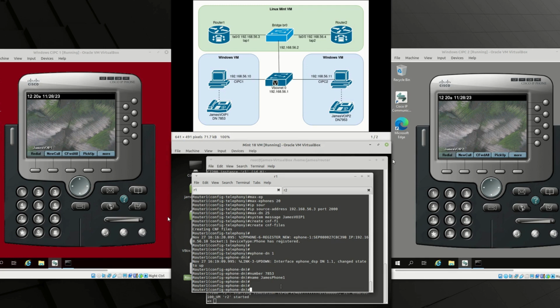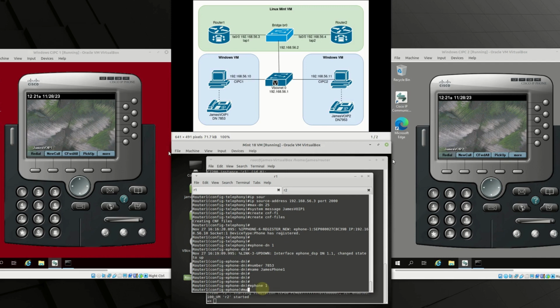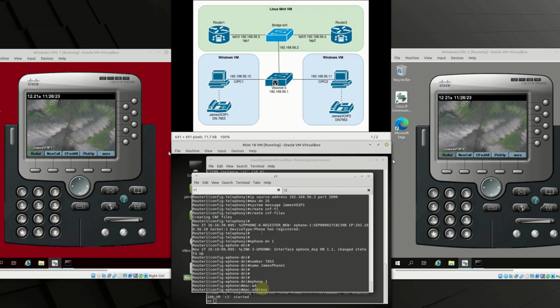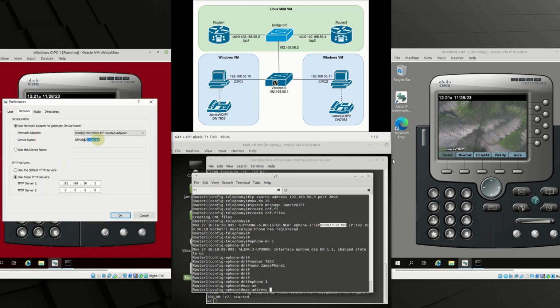And now we're gonna register this IP phone to the router. So ephone 1, MAC address, and the MAC address of this can be found right here or from the settings as well. But we're gonna use this.